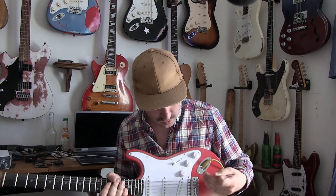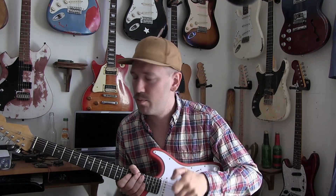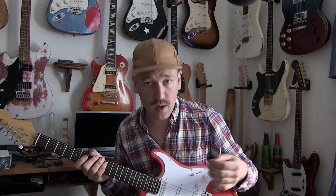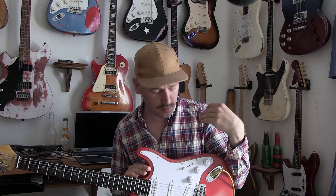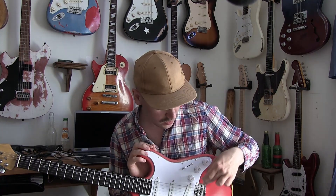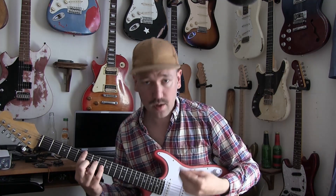Here's the guitar — it's finished now. I just want to point out that the bridge needs to come forward a little bit. The holes were not drilled in the right place, so the bridge can't be intonated perfectly — I'm off a little bit. Hopefully you still get an idea of how it sounds. The main focus is on making the guitar play and feel good. The amp is on and there is not a lot of background noise. If I put my finger on the metal parts, we don't get any weird buzzing or noise sounds, so the grounding works really nicely. Keep in mind you can't really trust the sound you hear on YouTube videos — I'm recording straight into the camera with a microphone on top. But anyway, this is what it sounds like, clean.